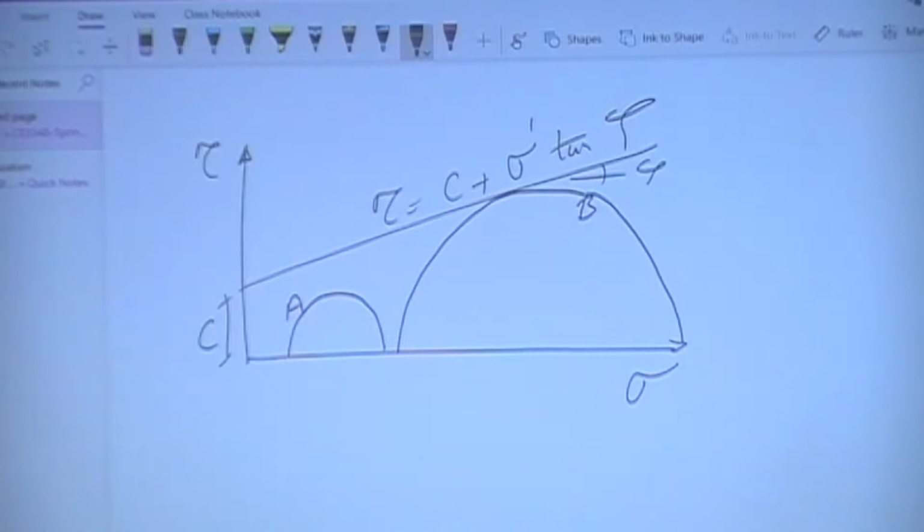It's safe, right? Because it's contained below the Mohr-Coulomb failure envelope. The stress states that are below that line represent a safe condition. On the other hand, if you're looking at the second one, what do we have on the second one? We have a point of tangency, right? So it basically touched the failure envelope. What were the coordinates of the point of tangency?